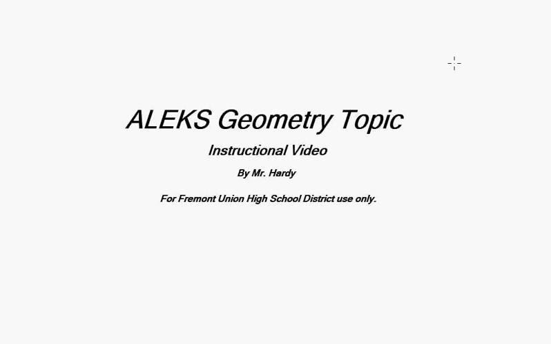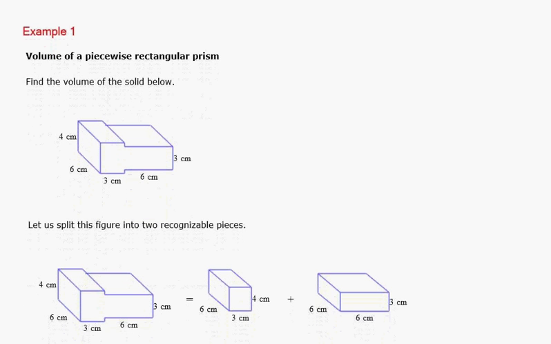In this video, we're going to look at what we call a piecewise rectangular prism. A rectangular prism is something that just has three dimensions. Think of it as having a length, a height, and maybe a depth. It doesn't really matter what you call them, but it has three dimensions: a length, a height, and a depth. The reason they call it piecewise is it's made up, like this one here, of two pieces, so to speak. You can kind of see two prisms.